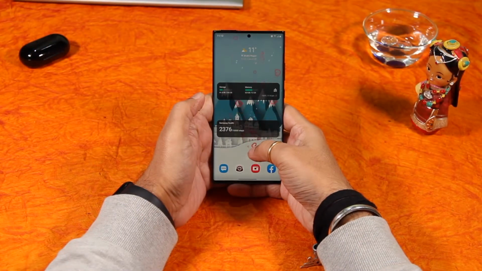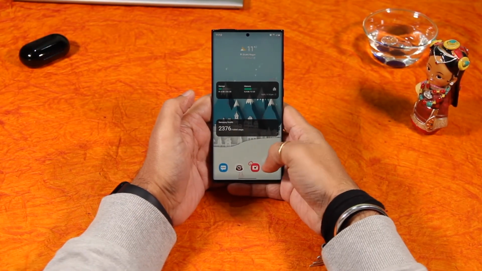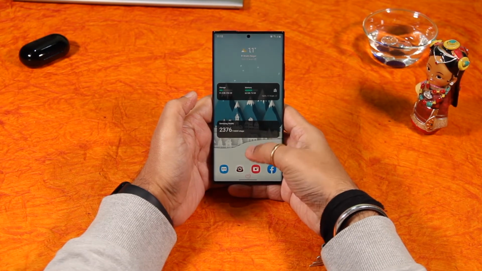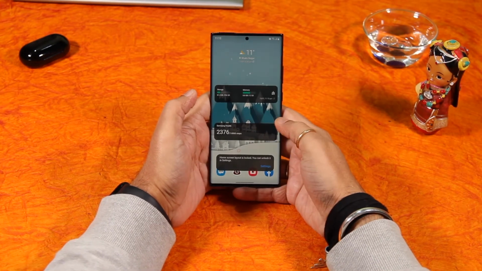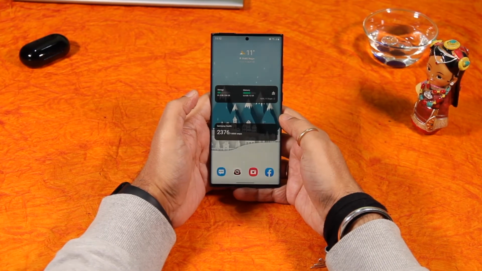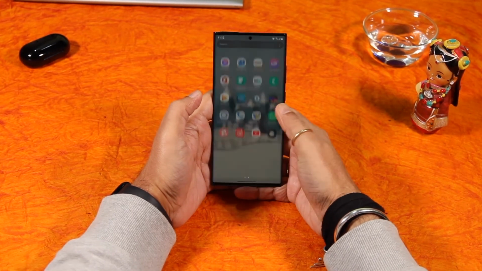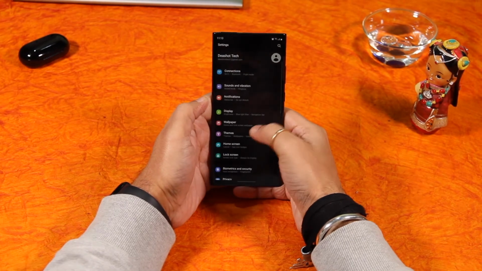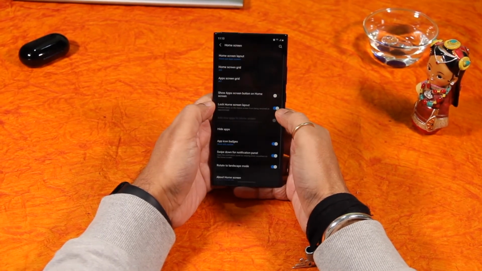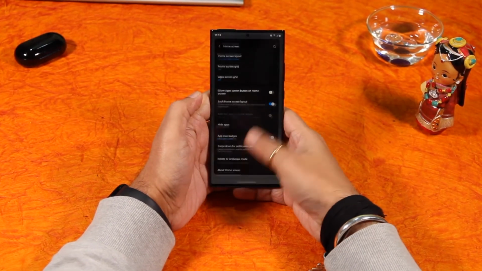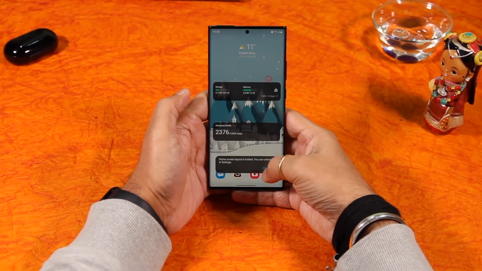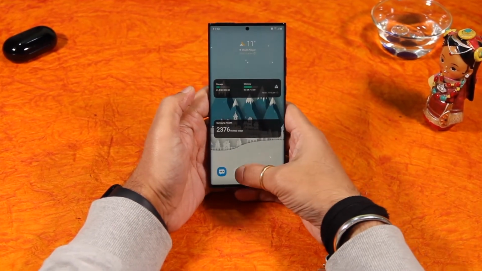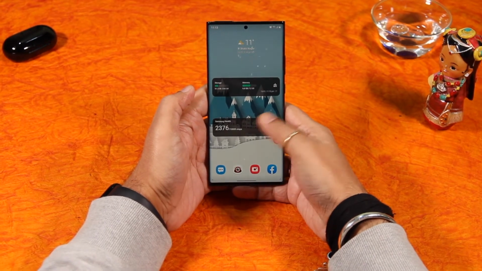The next tip is regarding the icons, or the apps on the home screen. You can lock them. Suppose you press a button and they may get removed, but if we go into the settings and into the home screen, you can lock the home screen layout. If it is locked, then you are not able to remove the app. See this, if you accidentally touch the app, it will not get removed from the home screen.